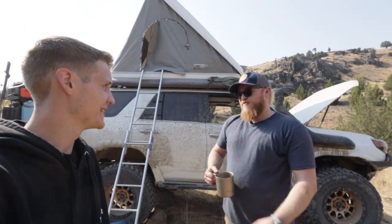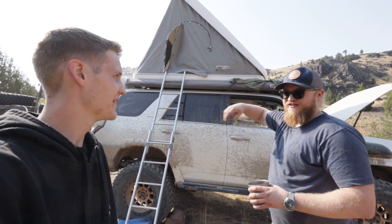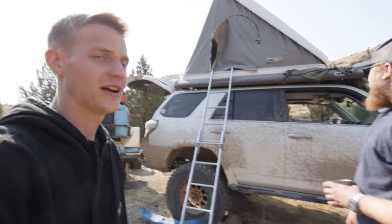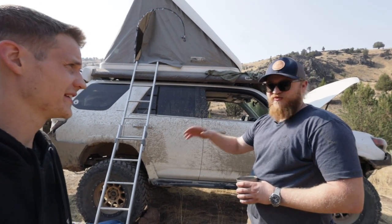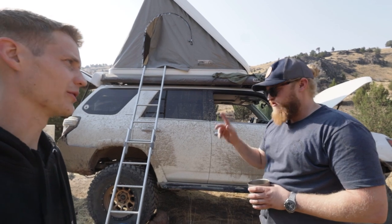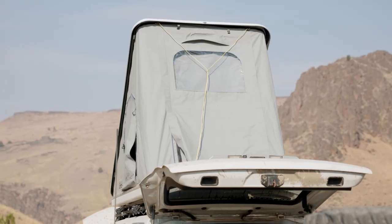So comfortable. But after enough trips, you get tired of getting up on the roof and putting the cover on, and you get just dirty and hot enough in the morning where you're uncomfortable. So I'm running into that issue with the Yakimas right now. Yeah, if it's on a trailer or lower down, it's not so much of an issue. But when you have to crawl up here, it can be kind of a pain, especially if you're by yourself. Totally.